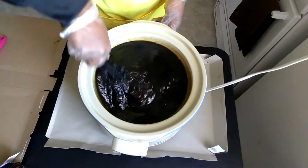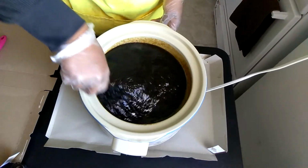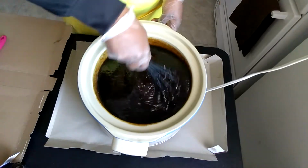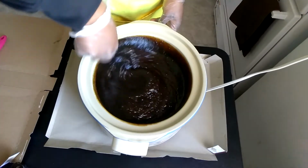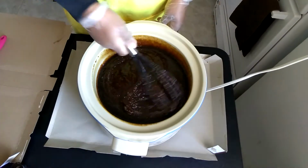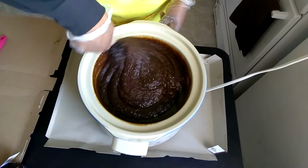Now, pine tar and neem oil are known to help with skin conditions like psoriasis, eczema, I think even acne. I don't know if acne is considered a skin condition, but any type of stuff like that. And I make this soap for my son who has eczema. He's 2, and he's had eczema since before he turned 1, I think.